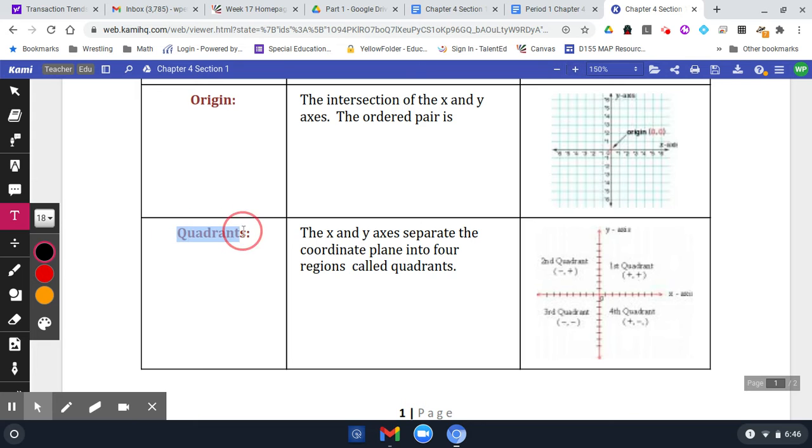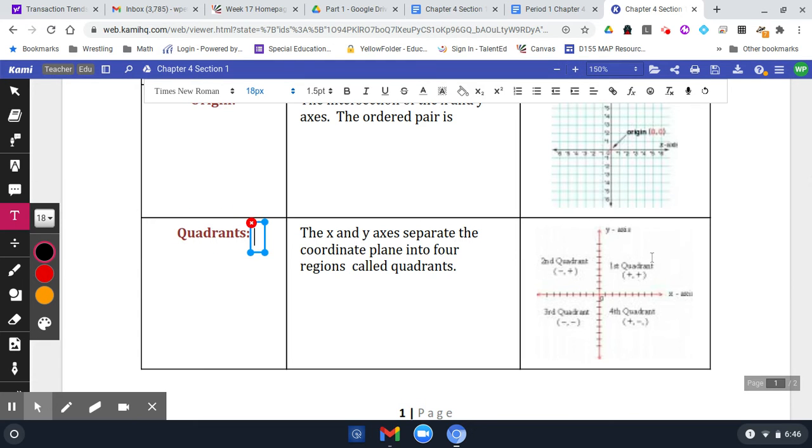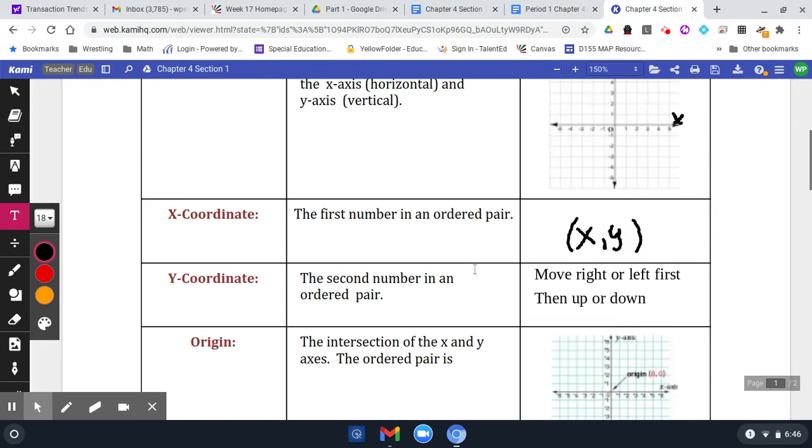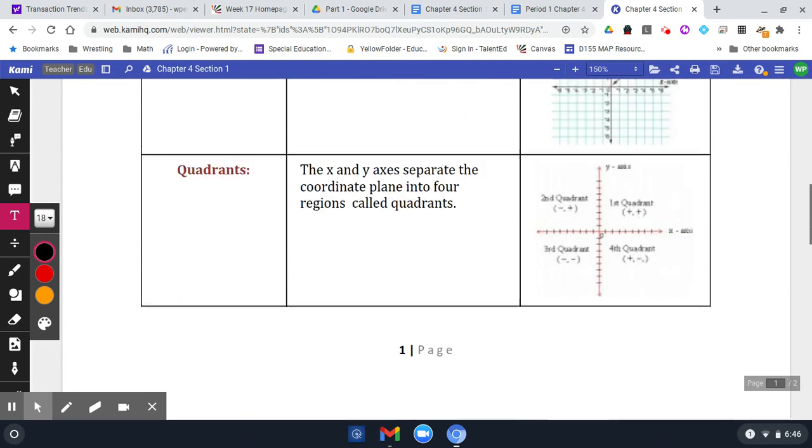And then we have coordinates. We have 4 different coordinates that create the graph. We have our top right, which consists of 2 positive numbers. Our top left is when we have a negative and a positive number. Notice that our x is negative and our y is positive. Down below in coordinate 3, we have 2 negatives. And in coordinate 4, we have a positive and a negative. So those are just the 4 coordinates. Again, these are just basics of graphing.